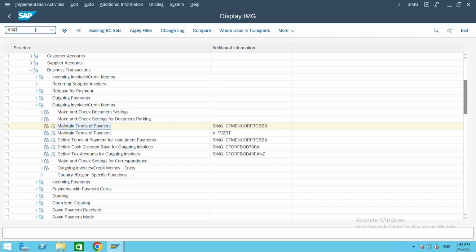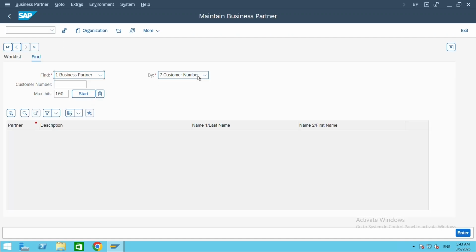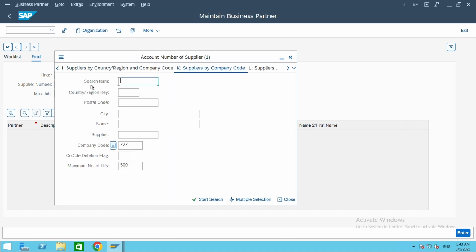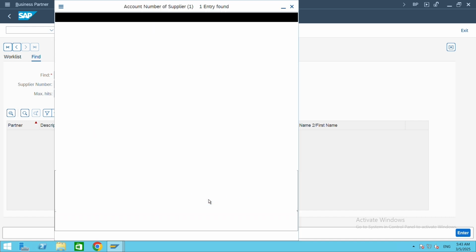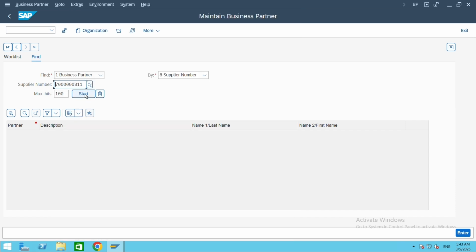Give the transaction code BP and click enter. Select here supplier number, select the supplier number field and click on search. Give the company code and click on start search. Double click on vendor. Click on start. Double click on this vendor.